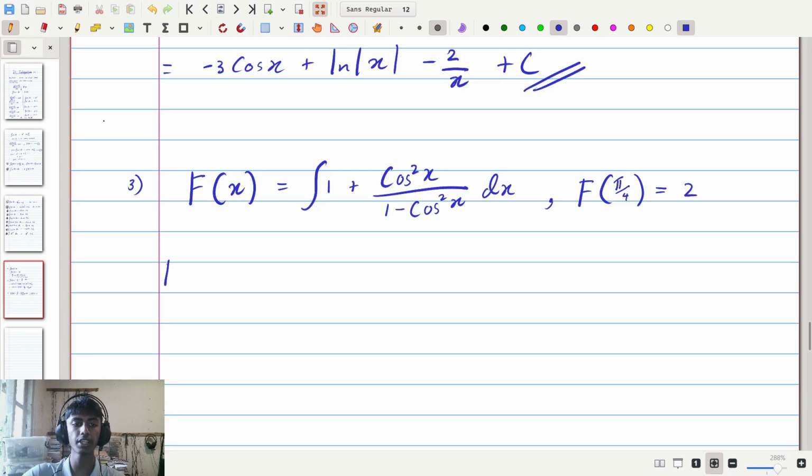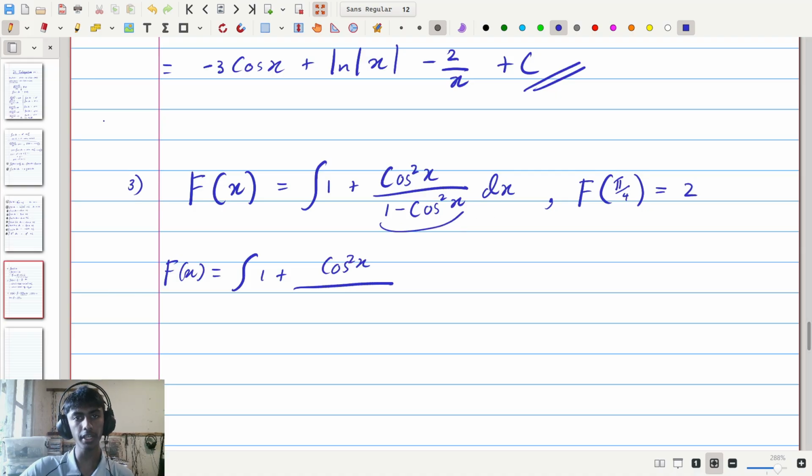From the first expression, we can say that F of x is equal to the integral of 1 plus the cosine squared of x divided by, and to simplify this, I'm actually going to use an identity that we proved earlier, a very famous, very simple identity. If you haven't seen that video, click this video on the top right here. It is the identity that sine squared of x plus cosine squared of x is equal to 1 for any x. Therefore, that means that 1 minus the cosine squared of x is equal to sine squared of x. So here this is equal to sine squared of x all integrated dx.